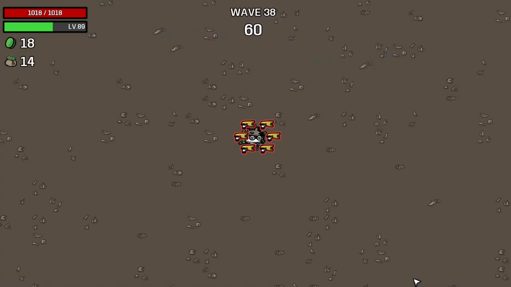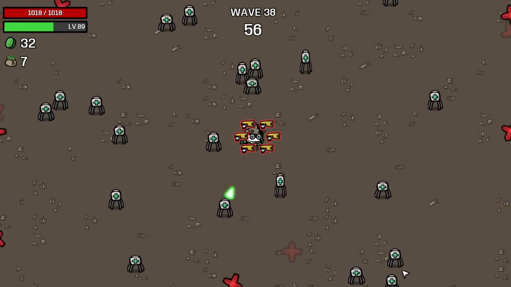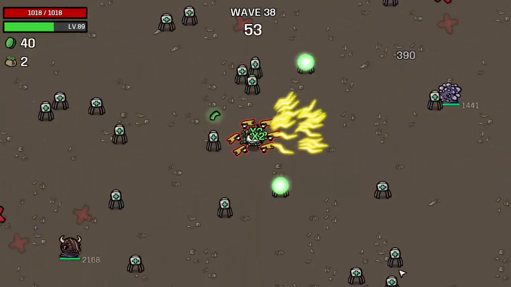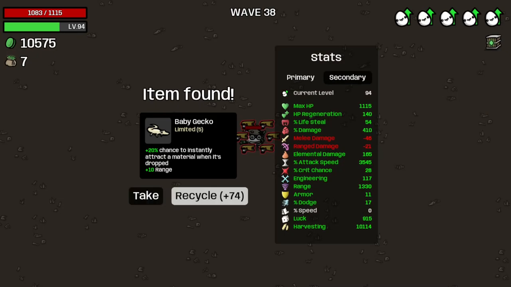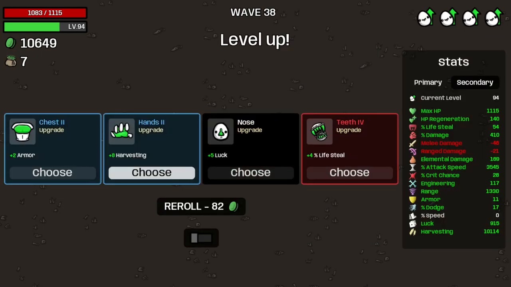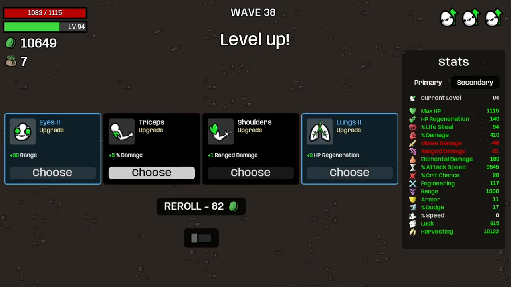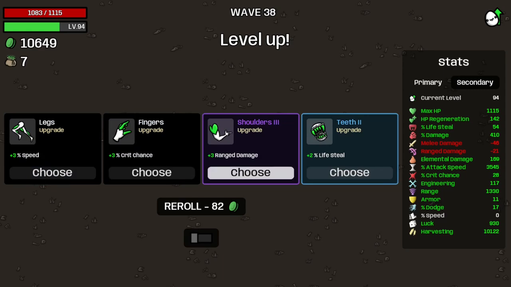Welcome to A38. And this is what the cooldown looks like on medical turrets. So that's nice. And that's A38. Recycle the duct tape, and the baby gecko, and get some more elemental damage, and some more harvesting, and some more regen, and some more luck, and some more lifesteal.